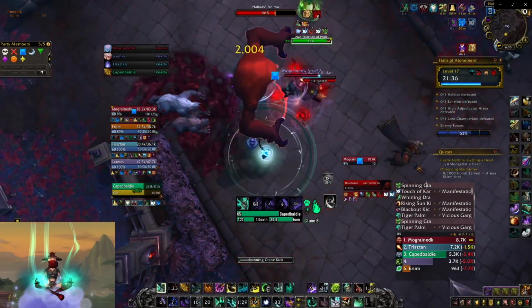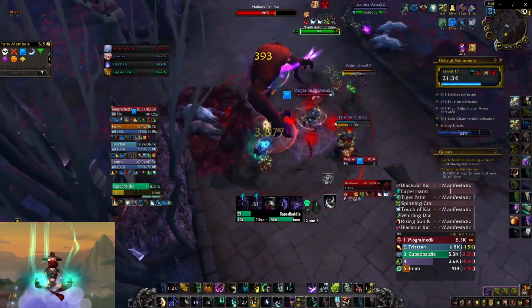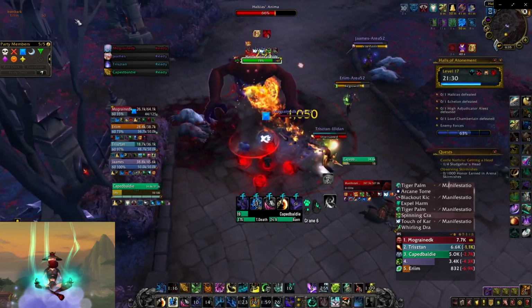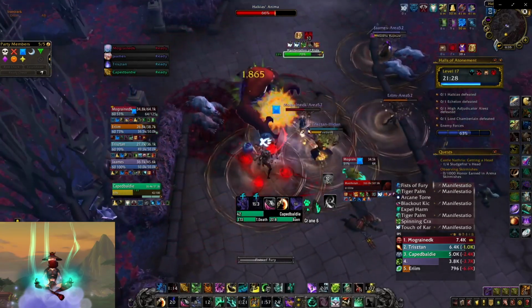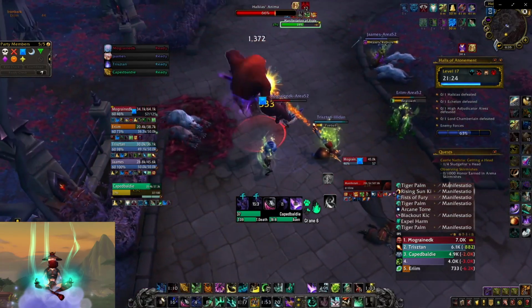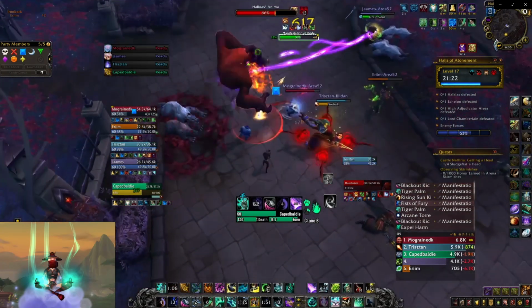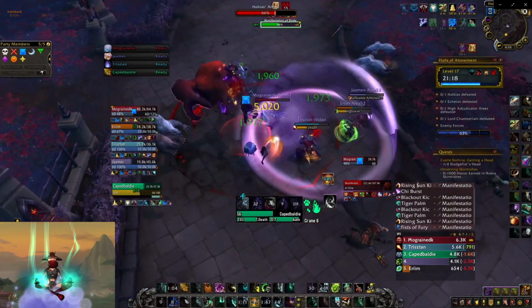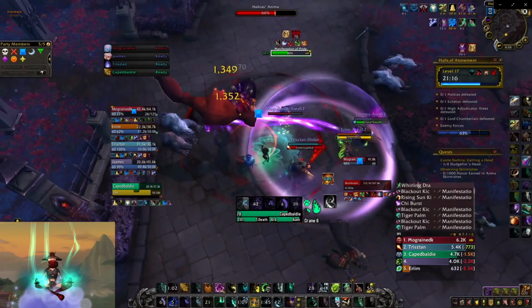So we're at 63% trash. We're on our third Pride. I use Karma, get some extra damage in. And after this, we're going to go into the last shard before the first boss. We also have Bloodlust coming off cooldown in about 30 seconds. I believe that we Bloodlust the first boss here.